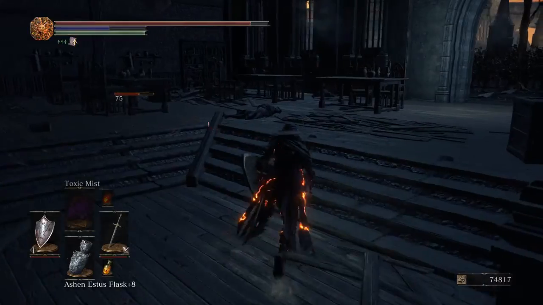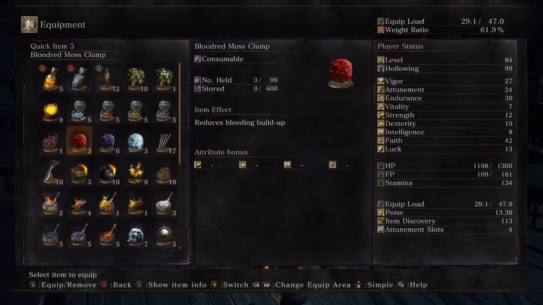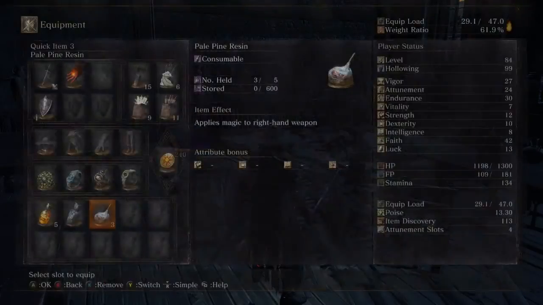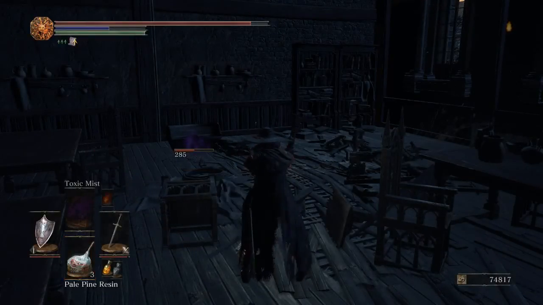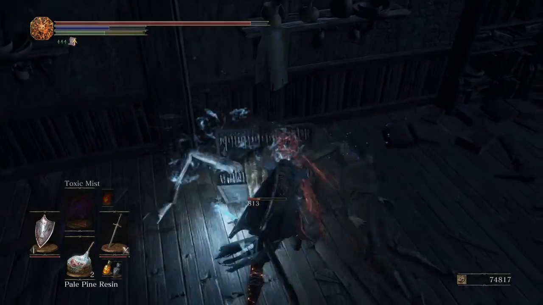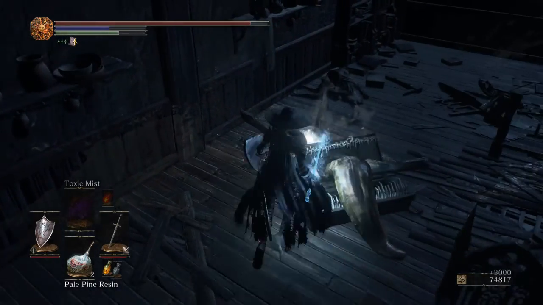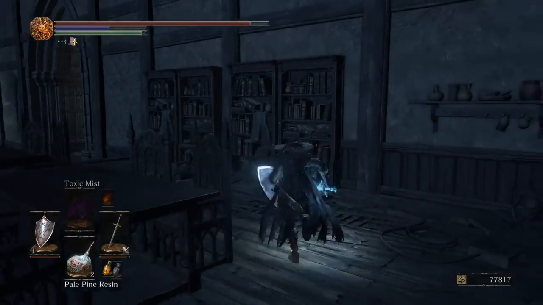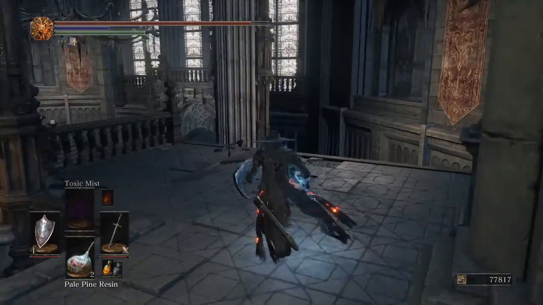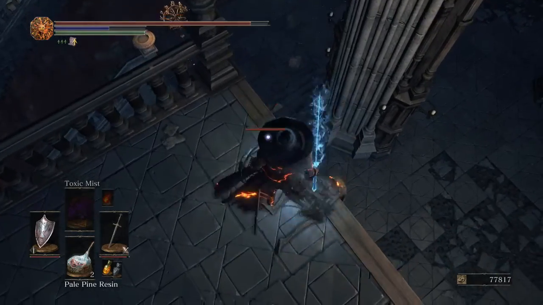Mimic is looking pretty damaged now. Let's get the Pale Pine Resin on him, because why not? This is the advantage of Raw, is that you can further increase your damage by infusion. Meaning that we can cause quite a lot of damage in a short amount of time with a fast swinging weapon like this. And any weapon buff, because usually it's a static increase in damage, will work better the faster your weapon attack speed is.